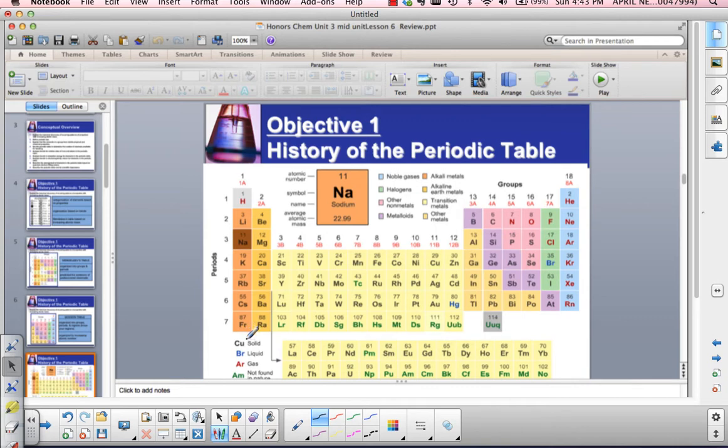If you take a look at group 2, these are what we call the alkaline earth metals. These are also pretty reactive, but not as reactive as, let's say, group 1 in water. In the center here, you have something called the transition metals. These transition metals have their own special bonding. We'll talk about that later with metallic bonding. But for the most part, you probably recognize many of these, like copper, nickel, iron, and silver. These are all here in the transition metal section.